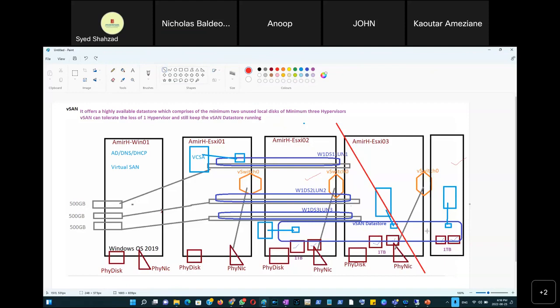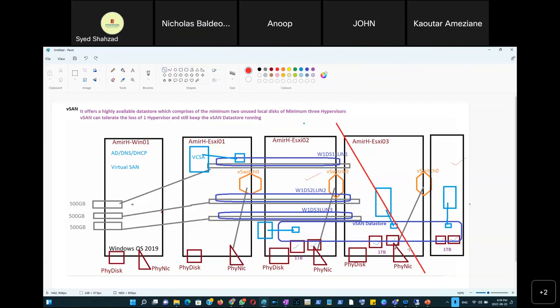So that would really be saving a lot of money for those companies which actually don't have money to invest in the SAN solution. And without obviously a SAN solution, you don't have a professional virtual environment, right? So you must have some kind of SAN solution there. So this is that SAN solution that totally comprises of whatever you already have.